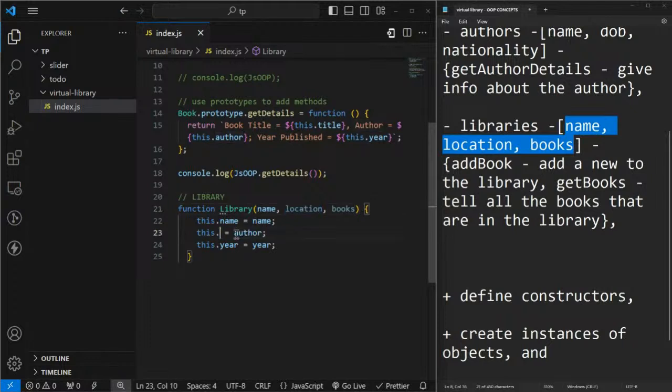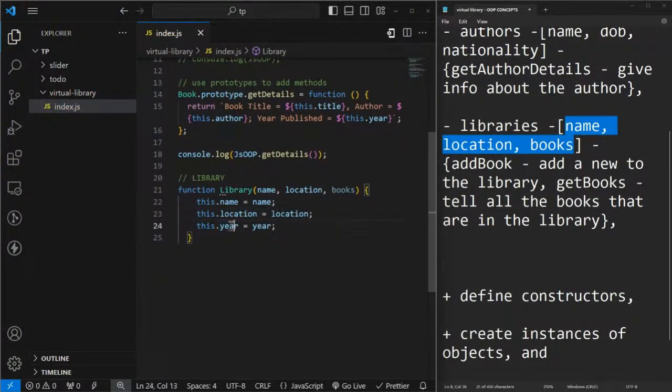This.location forms the location or the address of the library, and then this.books should be an empty array. The add book method will be populating books inside of it.